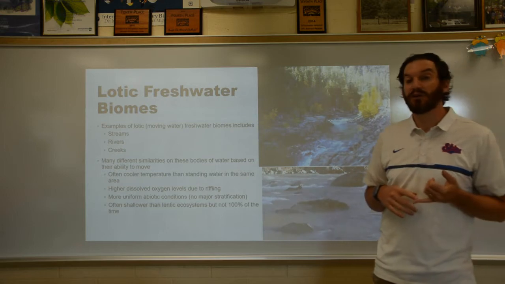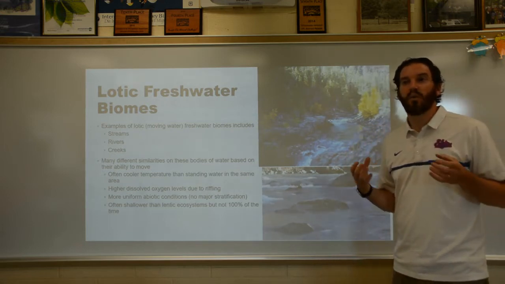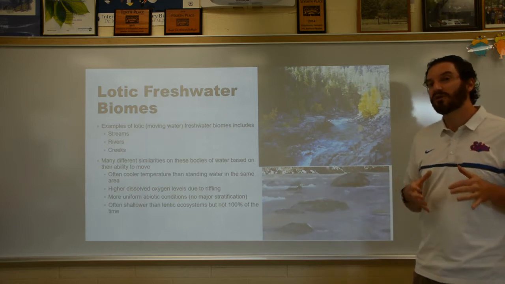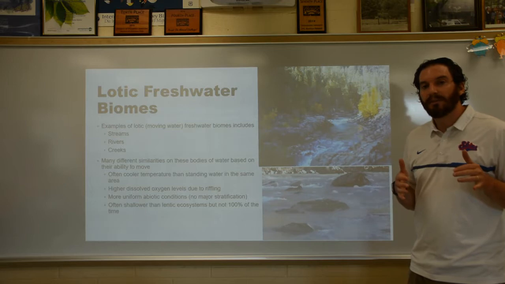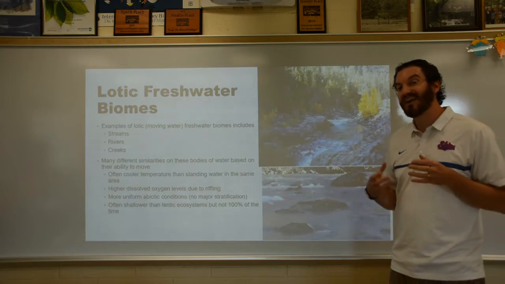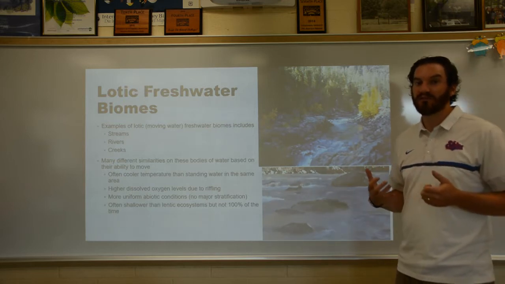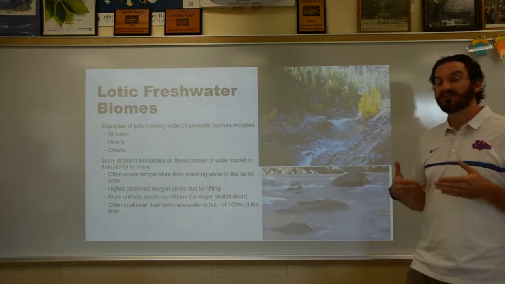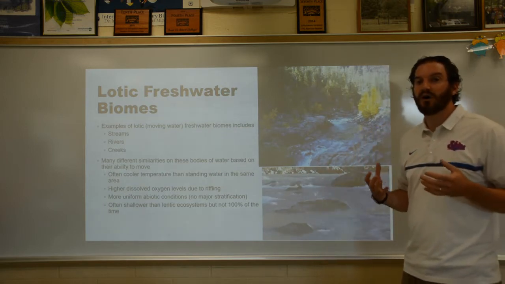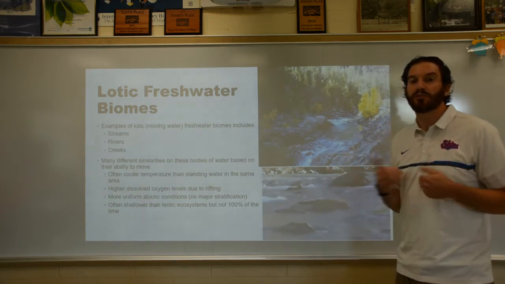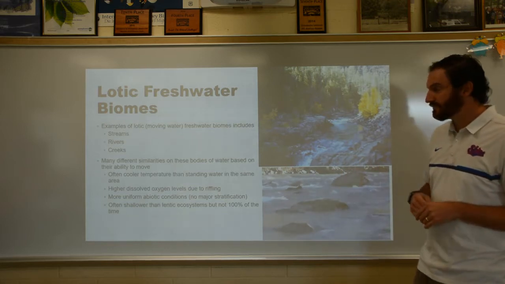That's going to be really important for a lot of chemical parameters. One of the really interesting facts about water is that the colder the water is, up to 4 degrees Celsius, it actually can dissolve more gases within it. So the colder water can actually hold more dissolved gases, which is important for dissolved oxygen, something we're going to talk about in an aquatic ecosystem. How do aquatic organisms breathe? They're breathing in the oxygen dissolved in the water.